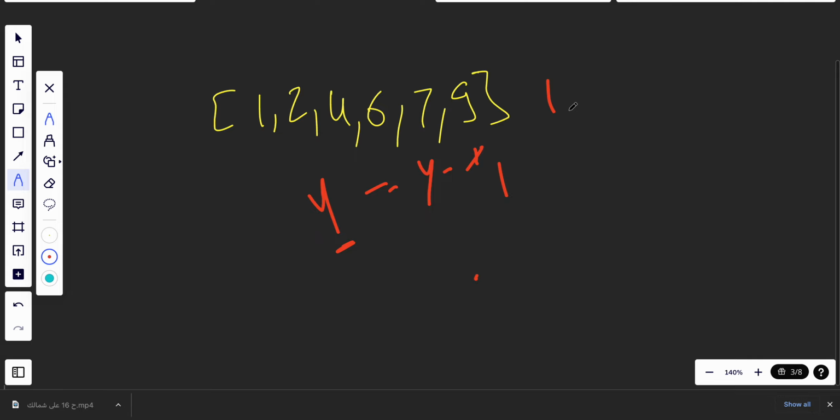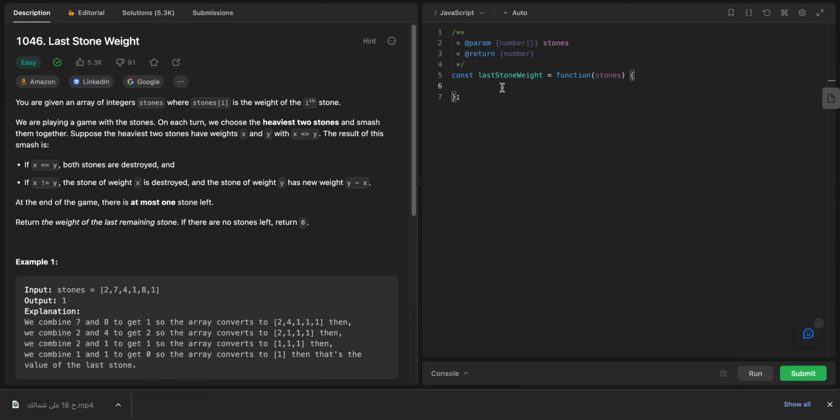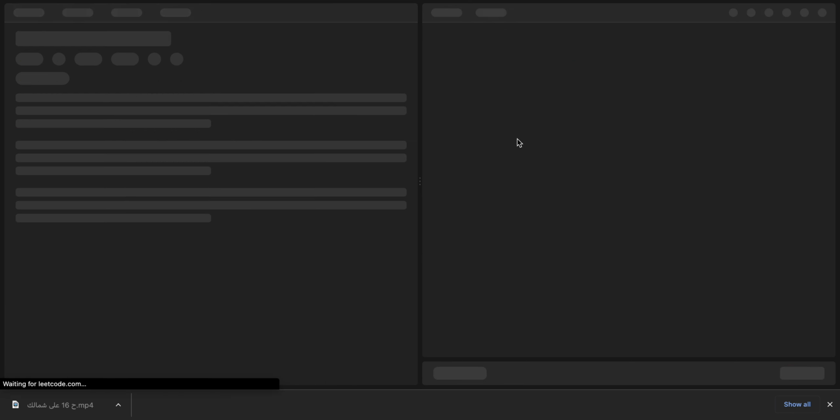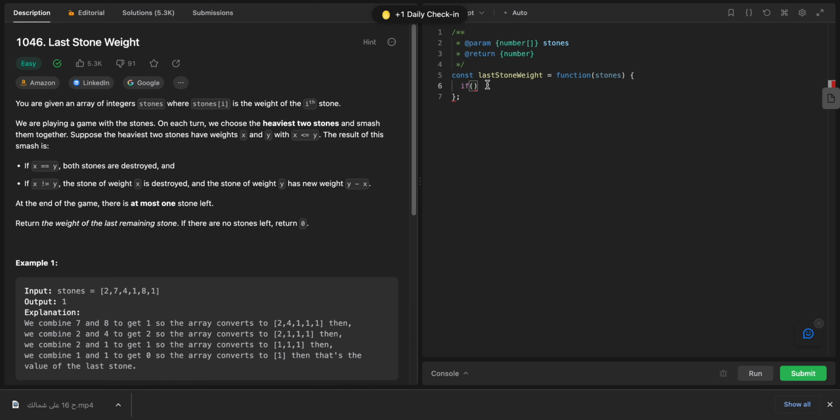So let's start with it. First of all, we have a recursion function. The first thing we should do is choose our base scenario. Our base case will be if stones.length is less than or equal to 1. There are two possibilities.